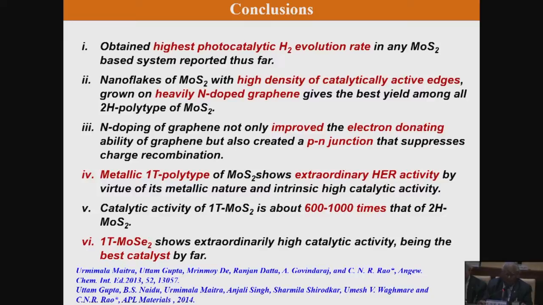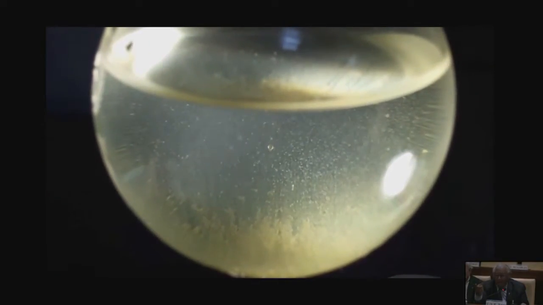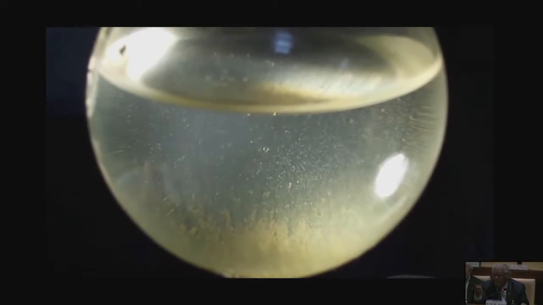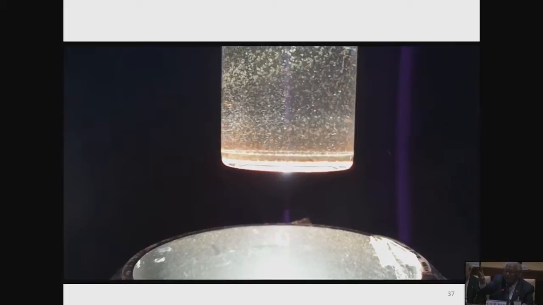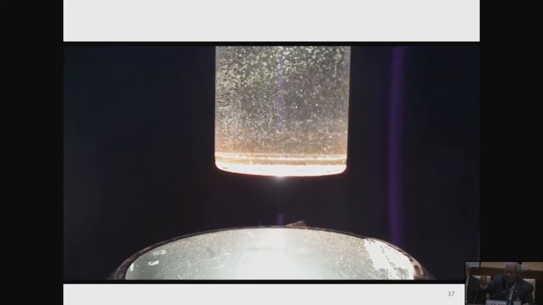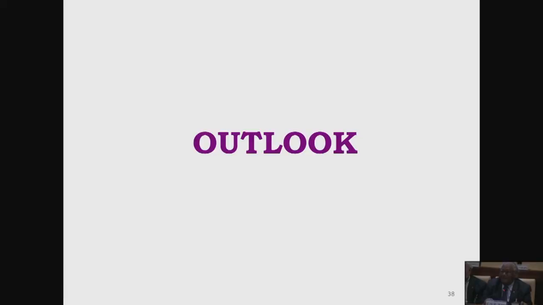This is the first experiment we got — you see hydrogen coming out just by ordinary sunlight. You can see the material is down there. This keeps on coming for weeks together, but we improved on it. This hydrogen keeps coming after a week — it still keeps on coming. This was after five days. My catalyst is down there, water is there, light is shining, and the hydrogen keeps coming. This is a very excellent way, and somebody even wants to commercialize it. Hydrogen keeps coming by this method of what you might call artificial photosynthesis.